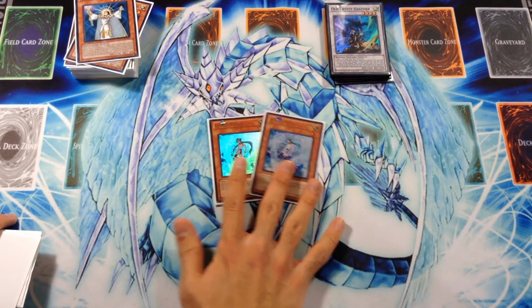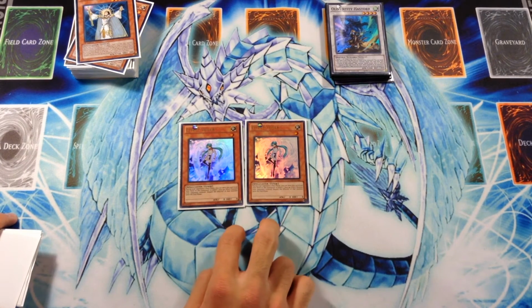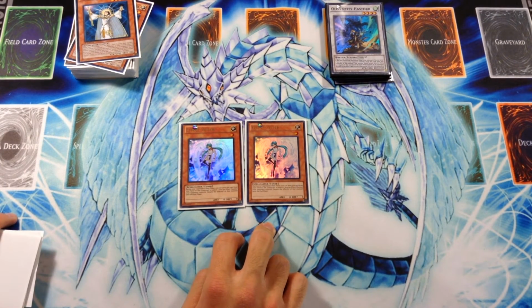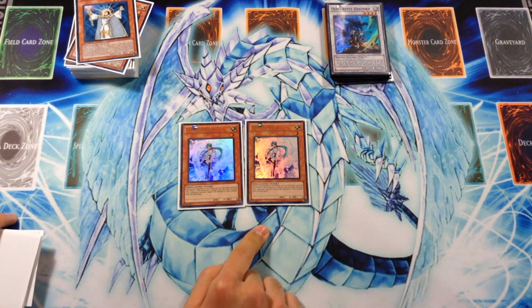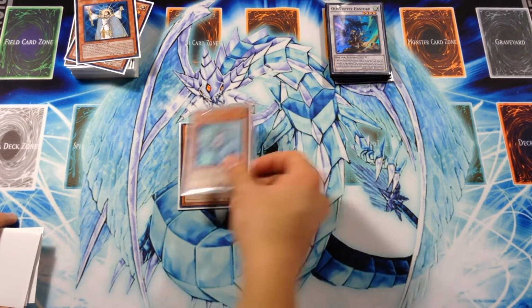We're playing Double Veiler. This thing's phenomenal because we can use it to protect ourselves during the opponent's turn, but also use it as a level 1 light tuner monster for discarding, for using as the tuner monster. It just synergizes so well that I see no reason not to run 2 of these things.